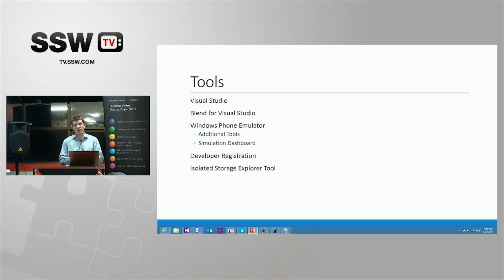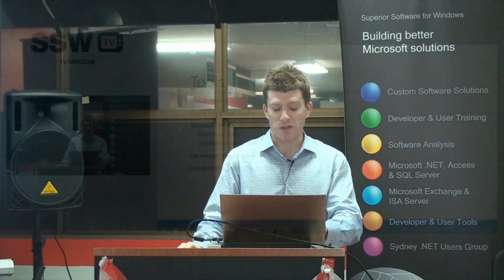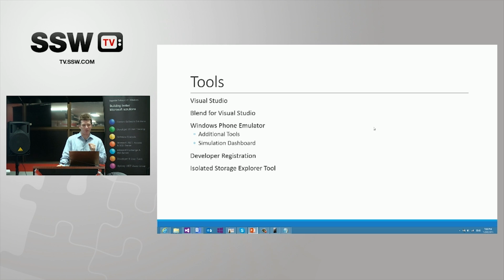You don't need it in order to run the DevTools, but you do need Windows 8 to run the DevTools. So in order to run the emulator, you do need Hyper-V enabled and turned on, and the follow-on from that is that it also messes with your networking stack. And so if you're using things like VPN clients, then chances are it's going to mess with those as well. So there are a lot of gotchas around those. For example, I've got two wireless networks at home. The tools and everything work beautifully on one, and these networks are virtually identical. I go to the other network and the tools don't work with them. Right? I can't get an external network address on the other network. So there are a couple of nuances around the emulator and the DevTools.